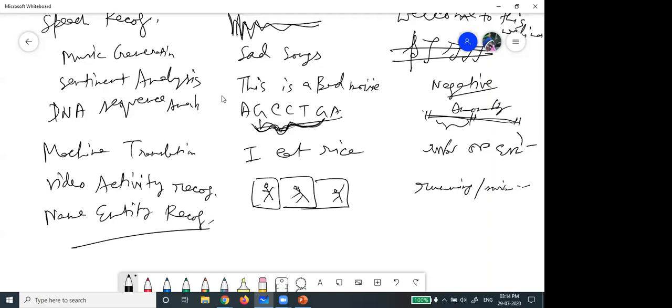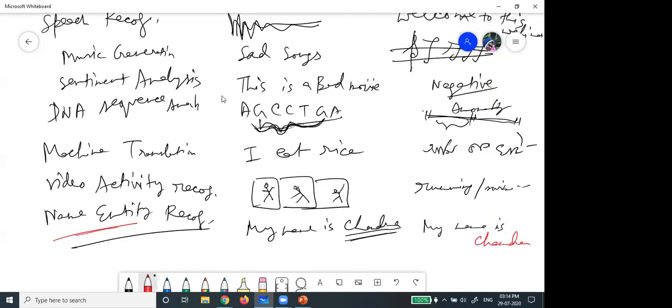What is a named entity? Say I write, my name is Chandra. The output will show where the named entity is. It will mark my name, Chandra, in red. So it is called a named entity.